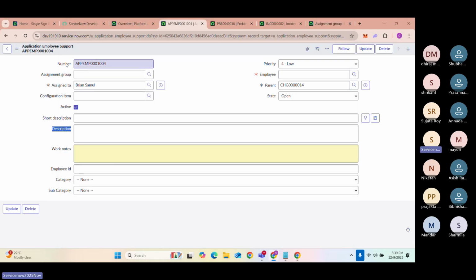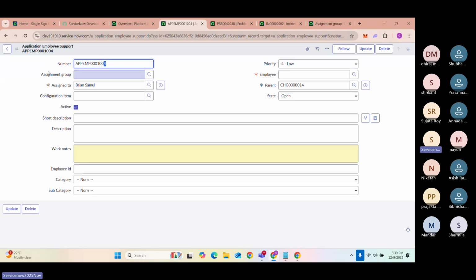See, we have this number field, right? This should be read only because it's actually auto populated. Whenever I open a new form, it will be incremented. This will become 5. This number field is auto generated. It will be incremented every time I open a form, and it's unique also.